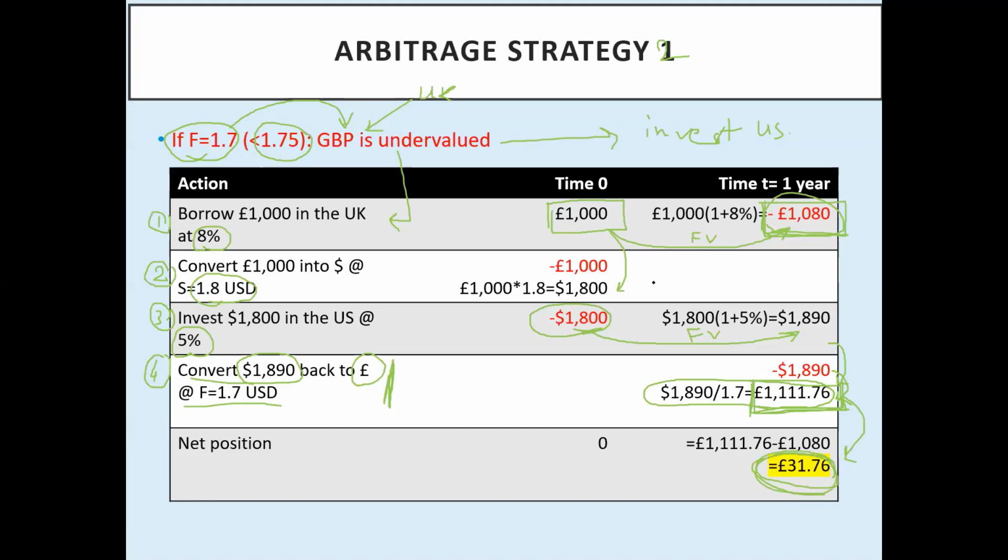So if I want to check my investment at the start, so once again, if I look at time 0, I will have a 0 position for the pounds, okay? And I'll have a 0 position for the USD as well. Similar here, if I look at step 3 and step 4, I will see that my USD position is 0. Okay. So the only thing that is left for me, therefore, is just the profit at the end. Okay. And this is by definition an arbitrage strategy.